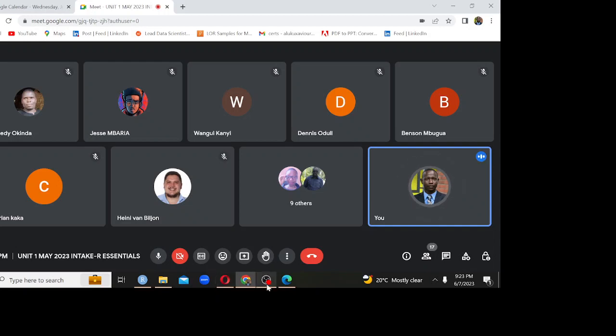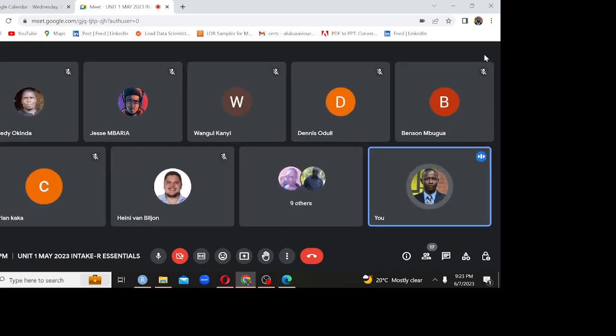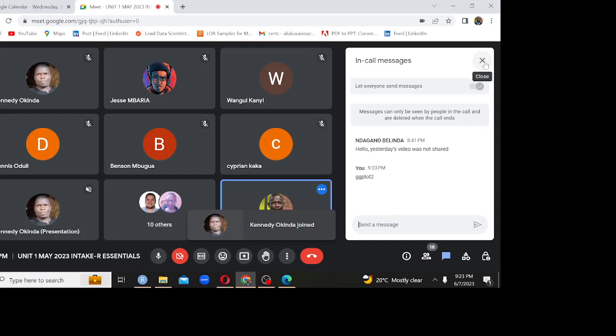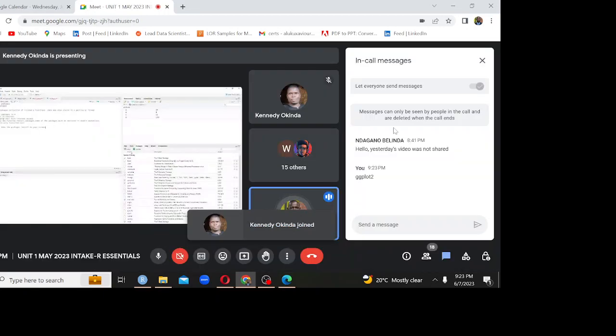Anyone who can share their screen so that we can install one package. Yes, Kennedy, you can share. The package we are going to install is called ggplot2. I have sent it in the chat. After Kennedy finishes, I want a different person also.